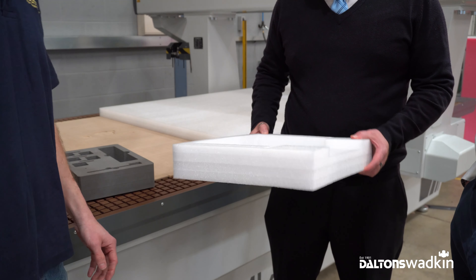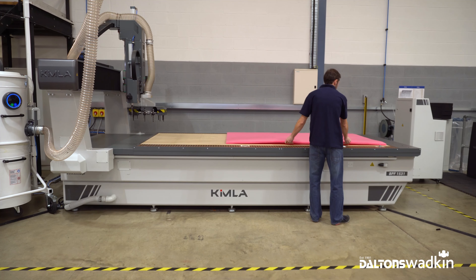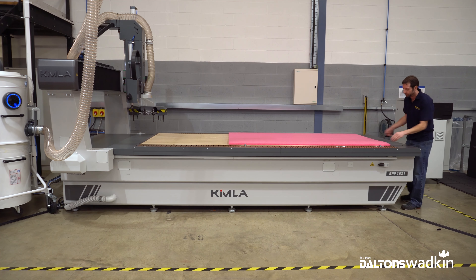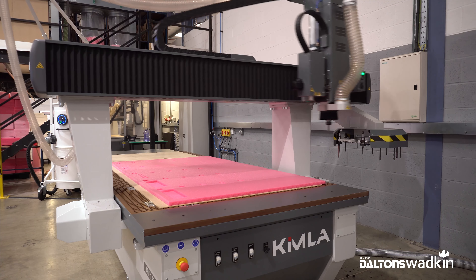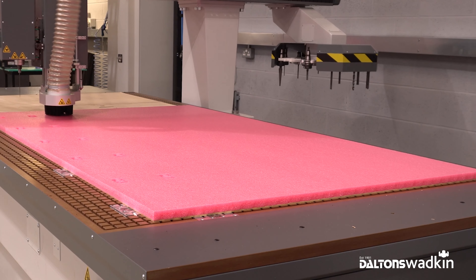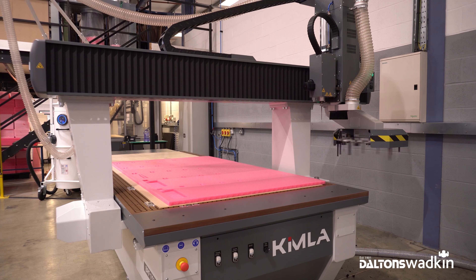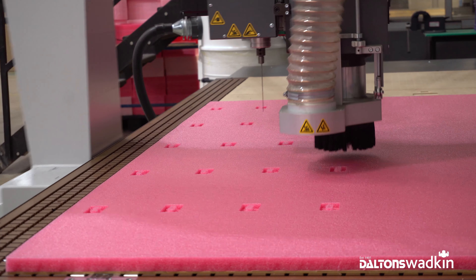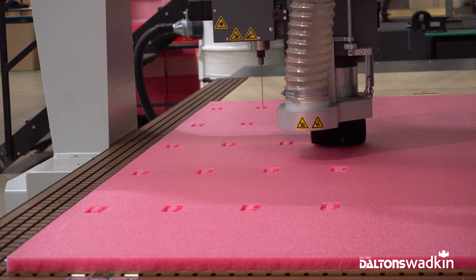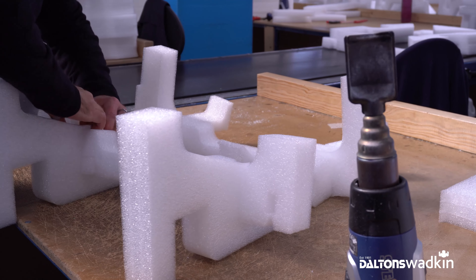Previously we'd seen some issues and were unable to do this, so that's a huge benefit with the Kimler. Operators have found it extremely easy to work with. The machine's accuracy, combined with being able to load full sheets utilising our sheet yield, is giving us less run time and less material handling. It's enabling our operators to go off and prepare the next production run and also be utilised in other areas of production.